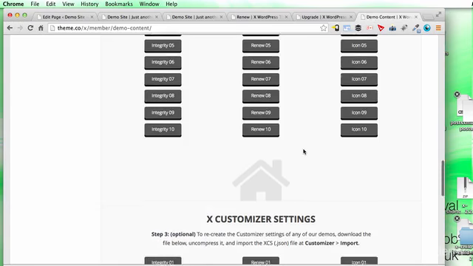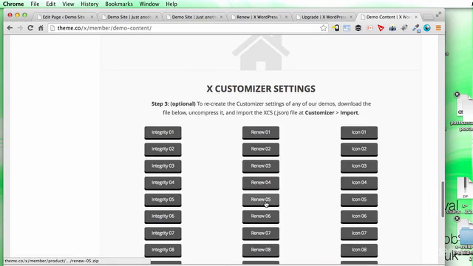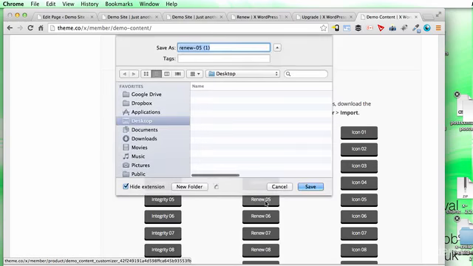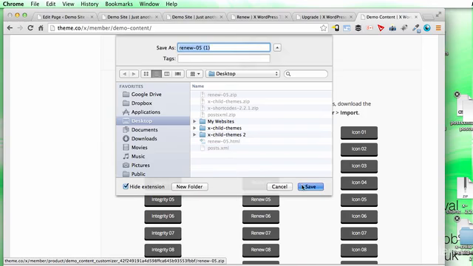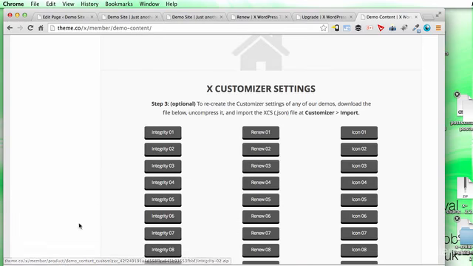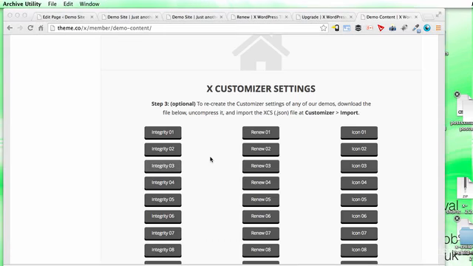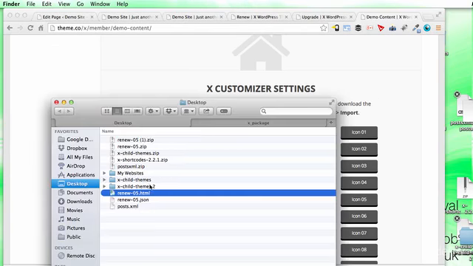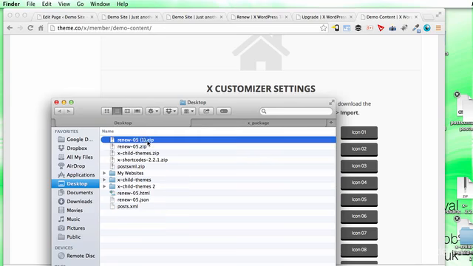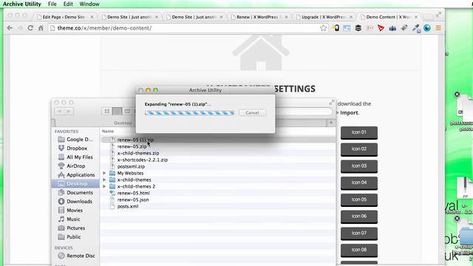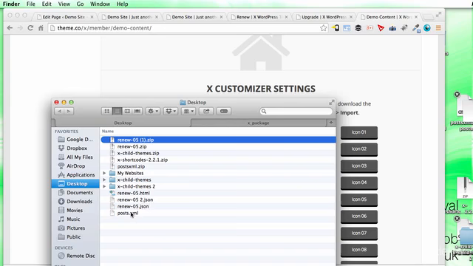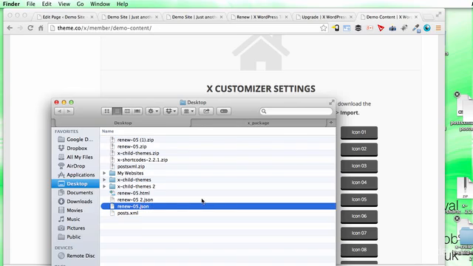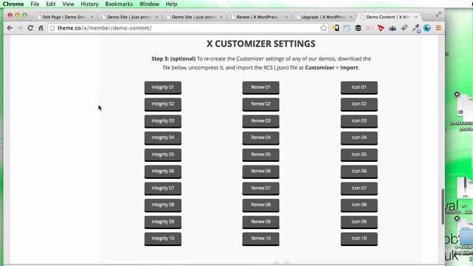So to get all of the settings for the theme we want, we now need to download the customizer settings. Easy enough. And then we expand that to get our JSON file. Again, we'll look at JSON in the API section of the course.